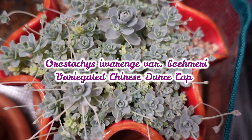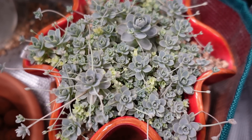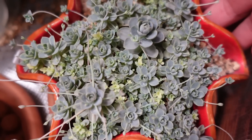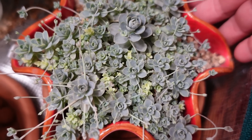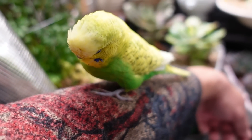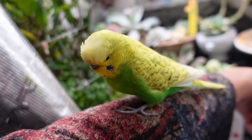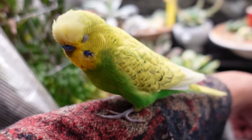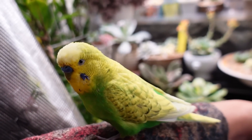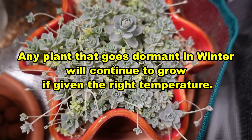Of all the years I've been growing orostachys, every winter they would die because I'd leave them outside in the ground — they don't survive winter, they go dormant and come back in spring. Less than four weeks and it will be spring. This one has survived because I've been growing it inside this grow tent where the temperature has been maintained. Say hello to Pedro, because this is our 200th vlog video. We are still going to see Pedro, but not on the vlogs — we're going to do a special budgie video.